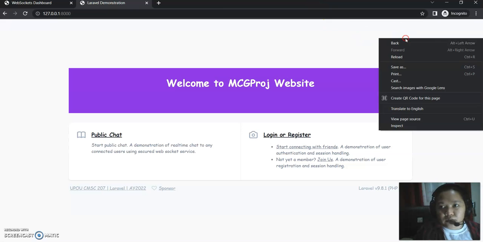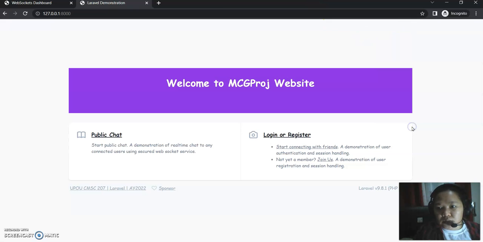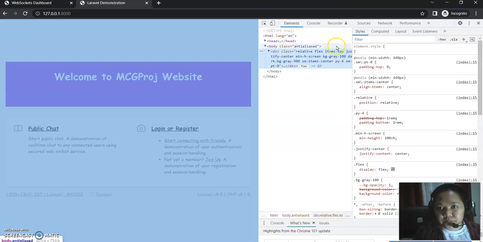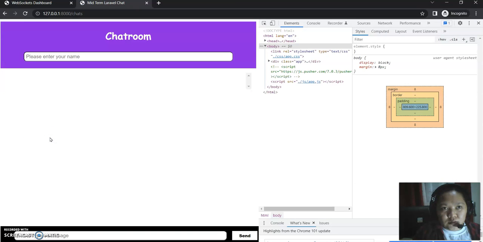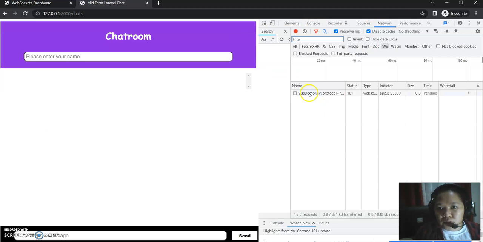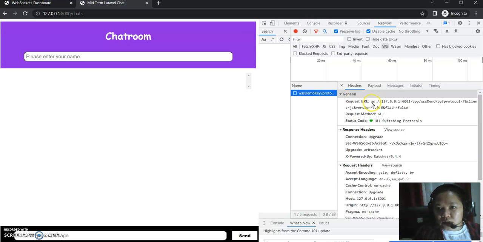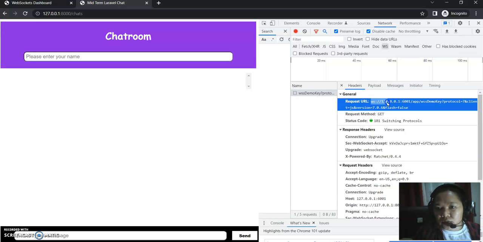And if we do go inspect, we go with the public chat, and in the network we have this connecting to the unsecured localhost, providing our demo key.